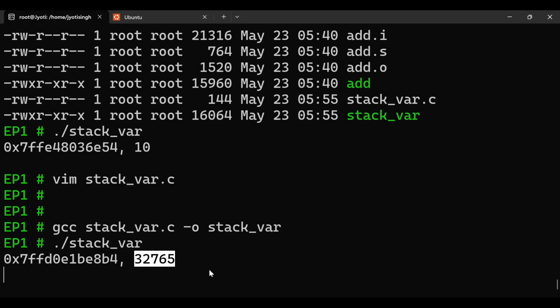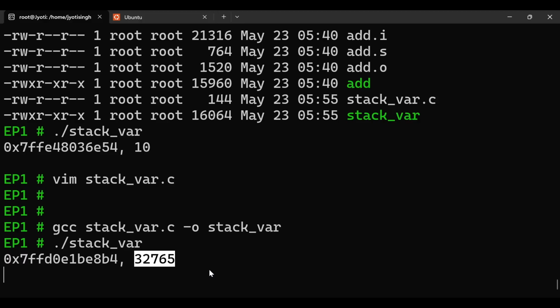We know that C trusts the programmer. It's the programmer's responsibility to write the code in an efficient way, to use the memory, to use the registers, assigning, deassigning, allocating, freeing, everything is the programmer's responsibility. The programmer has complete control over the memory. So C is just trusting the programmer. That trust sometimes leads to undefined behavior as well. We have a dedicated episode on undefined behavior and other problems we face in C in this series only. Stay tuned.